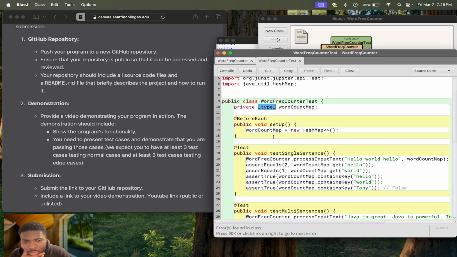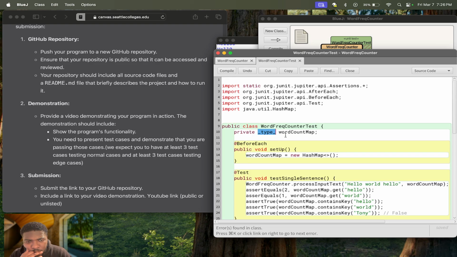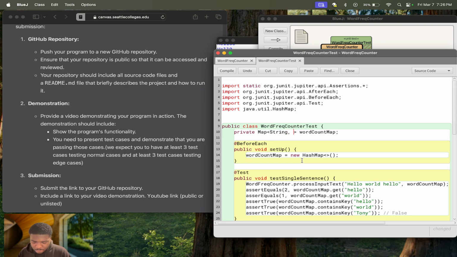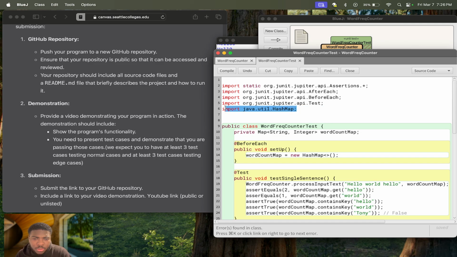But do we really need to do that? Because if that's the case, hold on. Do we really need to do that?